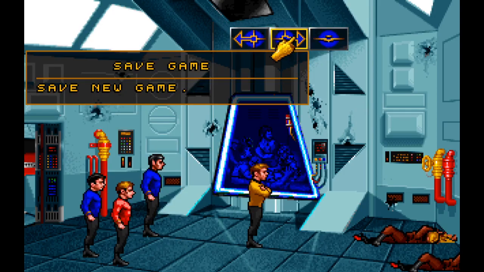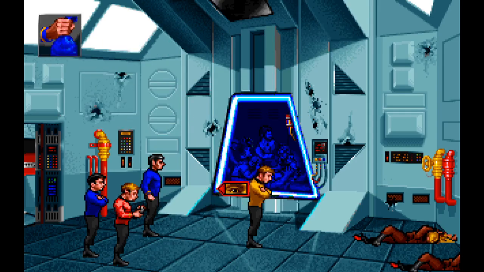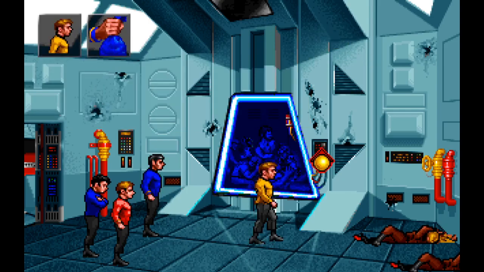Save new game. Replace. Hey, look. You are in the brig of the Messiah. 9 of the crew members are held in a cell. 2 Alasi guards lie on the floor. I wonder how they got there. Well, let's get them out of there.